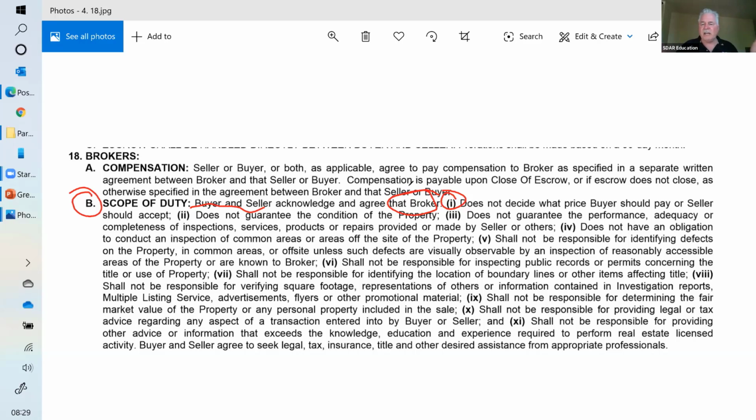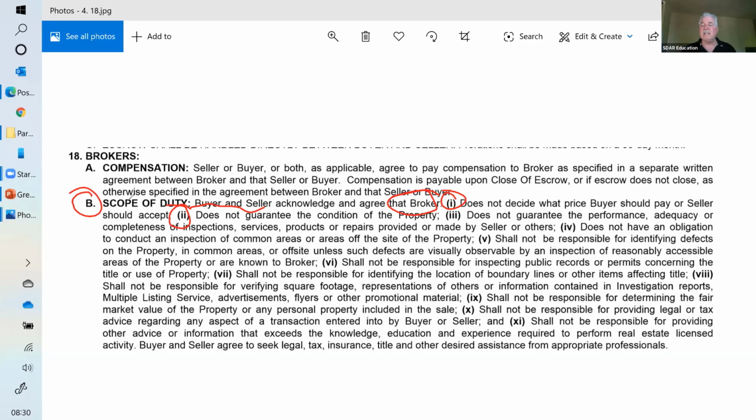The broker doesn't tell the seller how much the buyer should pay. The broker doesn't tell the seller how much they should take. We give suggestions, but somebody said nobody's holding a gun to your head. I think that's a little out there, but at the end of the day, we're not going to tell anybody what to do. You've seen this before in your agency disclosure form, on page 1 of the AD form. You've seen it in your listing agreement. You've seen it in your buyer representation agreement. Okay, let's look at paragraph number 2.